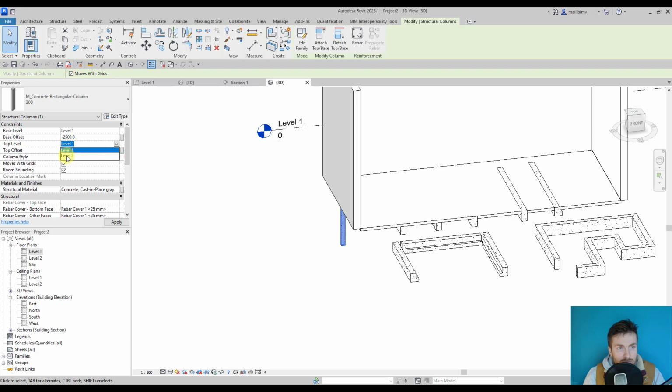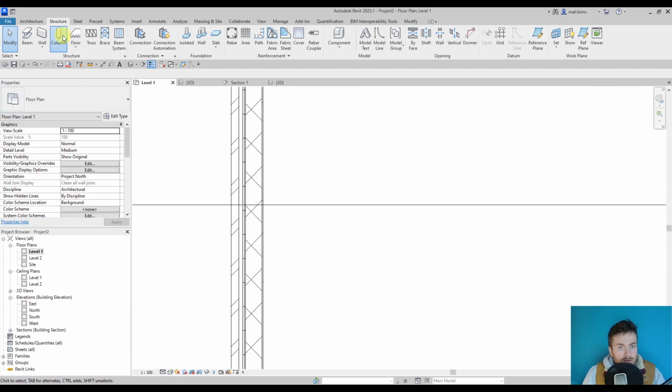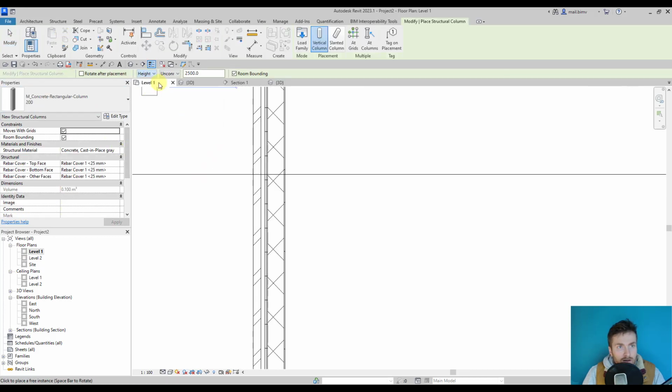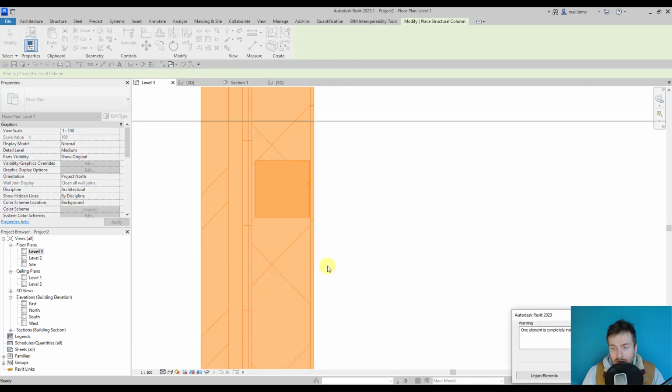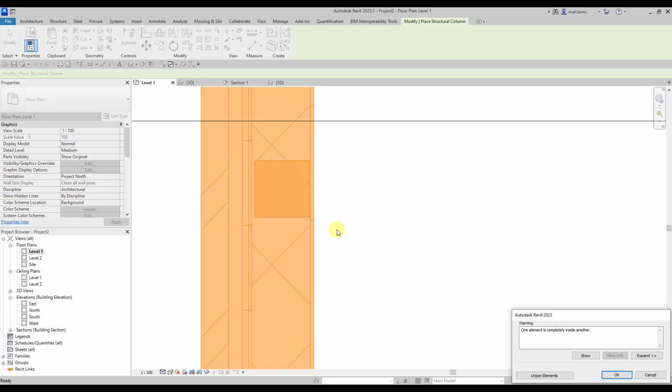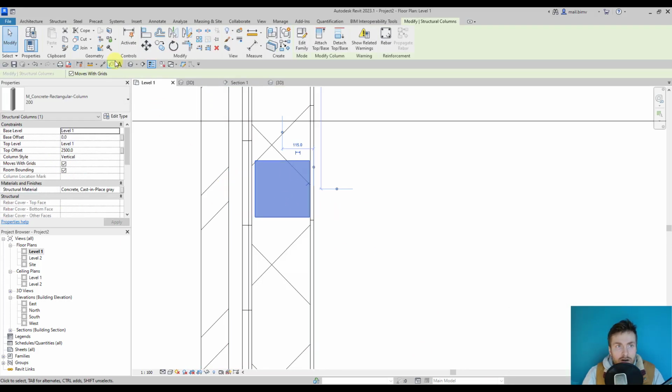But if I would switch to level 2, let me draw it again. So if I draw height, let's say unconnected, and place it inside of the wall, you see there is this warning appearing that one element is completely inside another. It's because these two elements somehow merged.